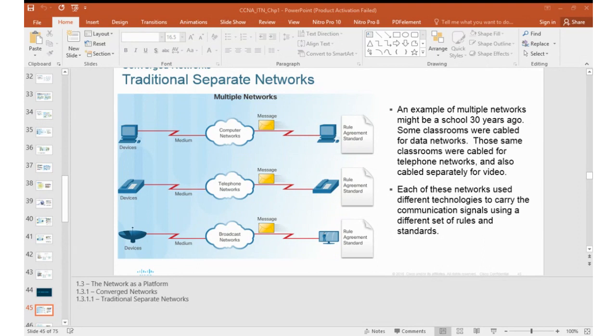But now, what has happened with the current trends in networks? Signals are put together, and I'm sure this is something that is not new to you. All those who have interacted with Jamii, with Zuku, you know that one signal comes with 3 different services.